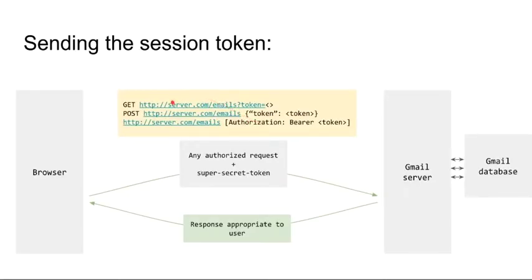For example, suppose we have a page called server.com/emails, and this is actually a web page, right? We want to have an endpoint that looks nice. For example, we want to say server.com/emails. I don't want my endpoint to be server.com/emails?token=. A real example for this is your Facebook profile page. When you go to your Facebook profile page, you go to facebook.com/username, right? So in my case, it would be say facebook.com/tanmay. So if you try to go to this page, how can we send along our token so that Facebook knows that we actually have access to this page, right? Because there is no way for us to send an extra parameter as a part of the URL, because we want our URLs to look good, or we want to be able to save these URLs.